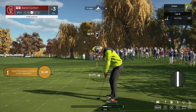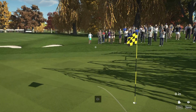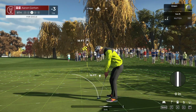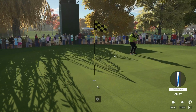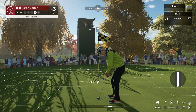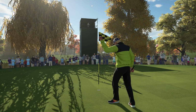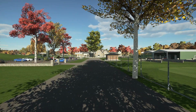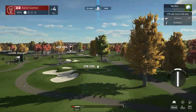Wonderfully played. Your chance to sneak inside top 20 in the standings here with this putt. Looking really good. It's just about 3 feet away. And with that, that's their fourth birdie. Two in a row there, Luke. Getting their groove on. Currently at minus four for the round. Moving up the leaderboard. I like it.